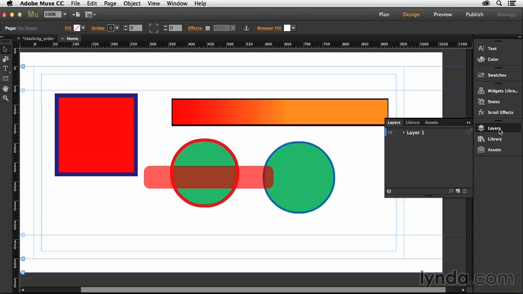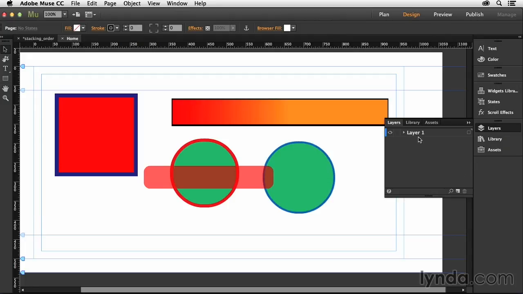which might seem a little strange, but when you start to organize your content, this can be a very helpful feature. In fact, when we get into the later chapters, you're going to see that I have several documents that have multiple layers in them, which enable me to do some really cool effects, like have a sticky header or a sticky footer and that kind of thing. So, learning how to manipulate layers is very, very important.